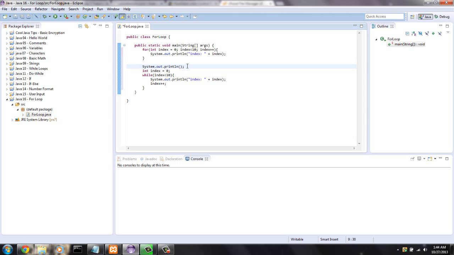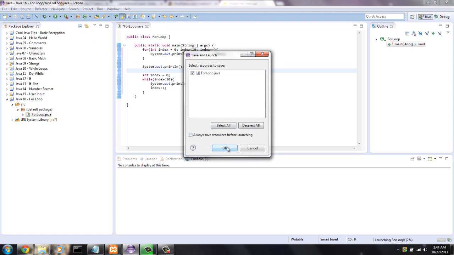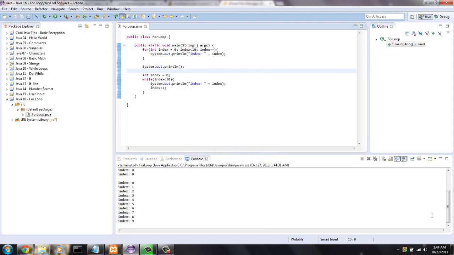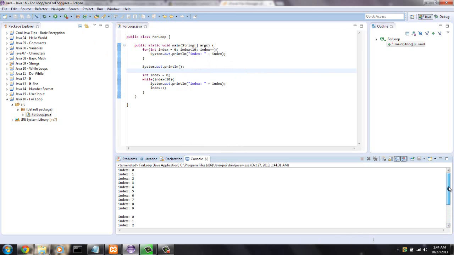Show you that you're going to get the same exact output, I'm sorry. So as you can tell, you get the same output, so it's really a matter of how you like setting it up. I usually use the for loop. You get all three parts of it on one line real quick.